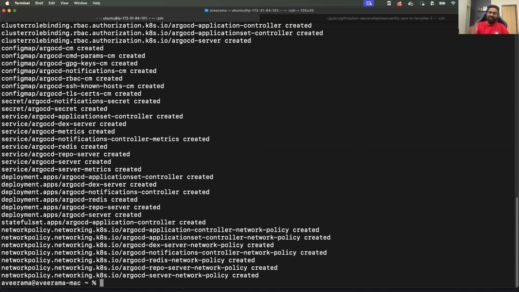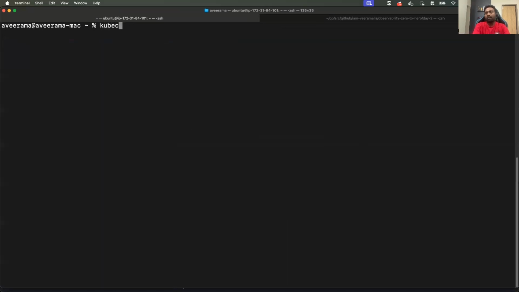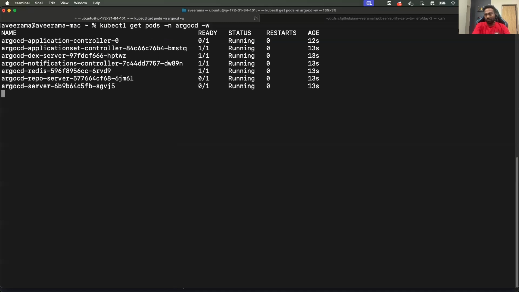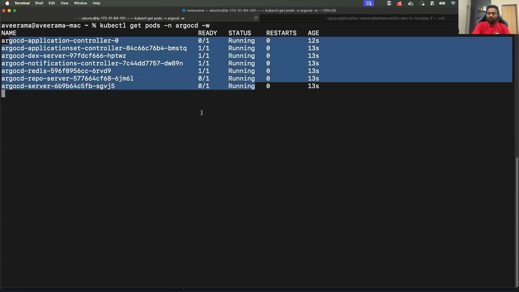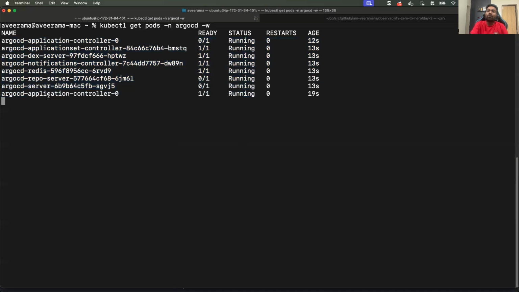Now this command creates a lot of Argo CD resources. When I do kubectl get pods -n argocd and watch the resources, it's trying to create various pods. Now what I want is to access the server. I just want to access the UI of Argo CD, which is managed by the Argo CD server.